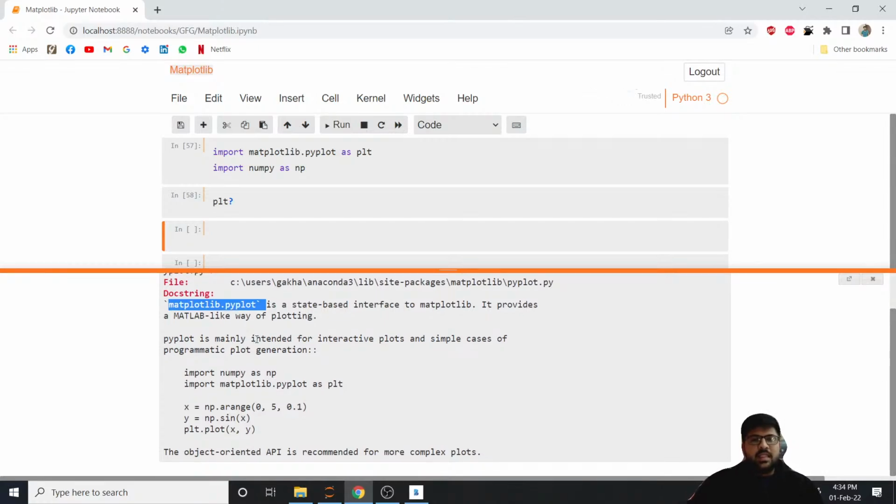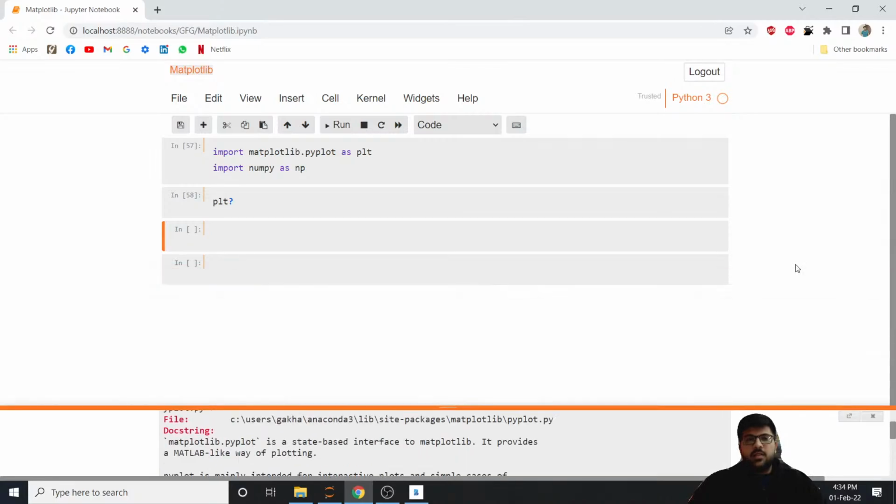It is intended for interactive plots and simple cases of programmatic plot generation. They've given an example where there is an x variable which is a numpy array, and then a y variable which depicts the y values corresponding to those x values, and then you plot that array.